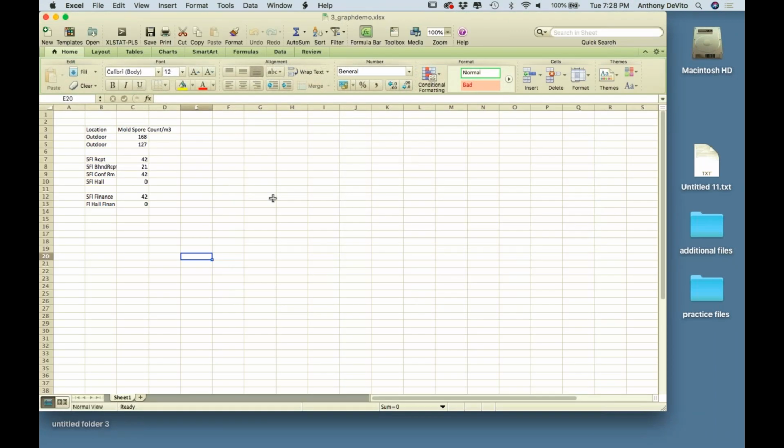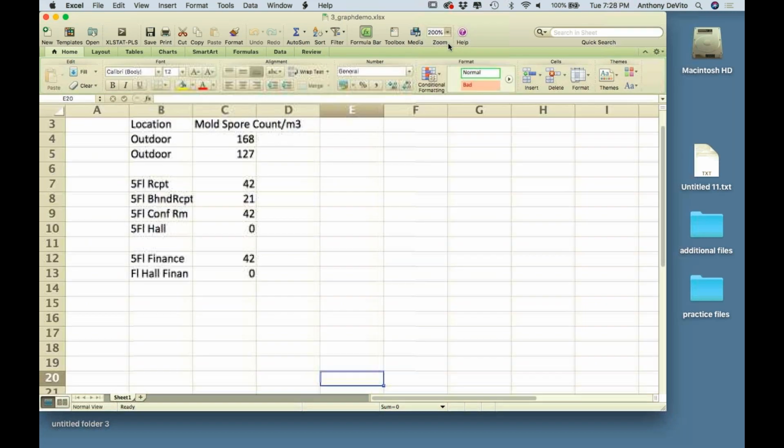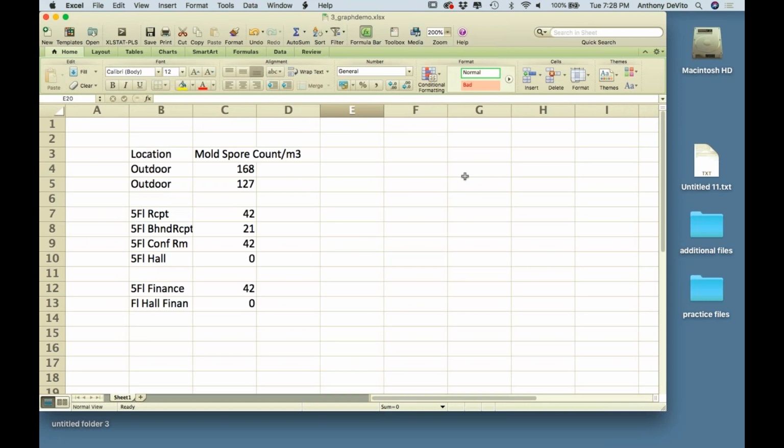Well, for instance, this data that I have here is lab analyses for mold spore counts. There are instruments you can use to sample the air and capture spores and dust that are in the air, send them to a lab, and the lab actually looks at them under a microscope and counts the number of mold spores and identifies them. Okay, well, here's the data, and let's see.